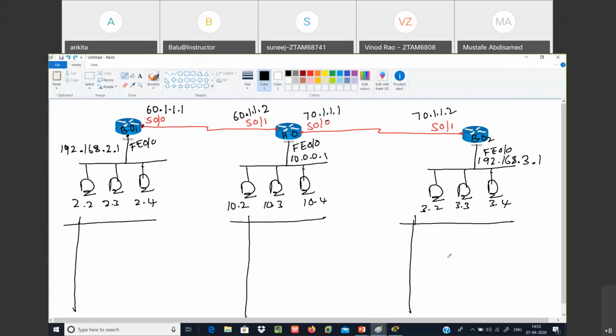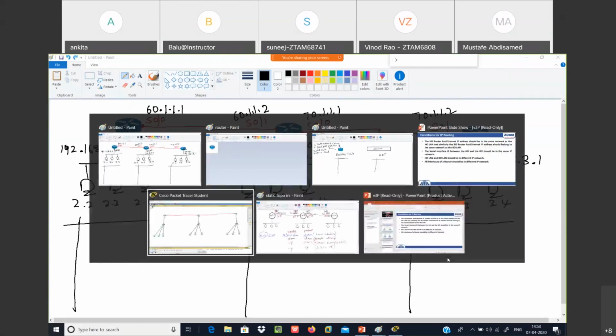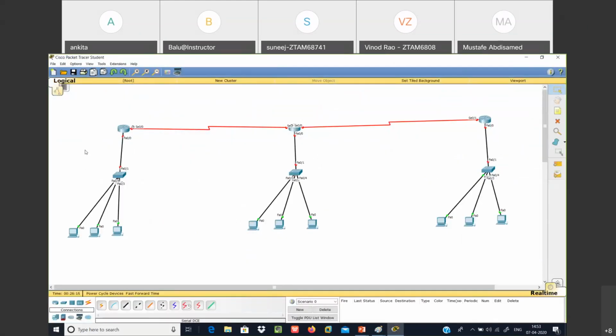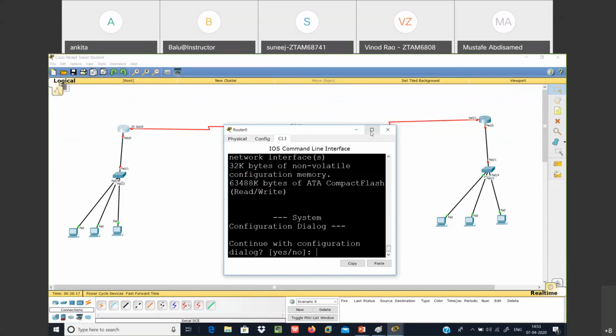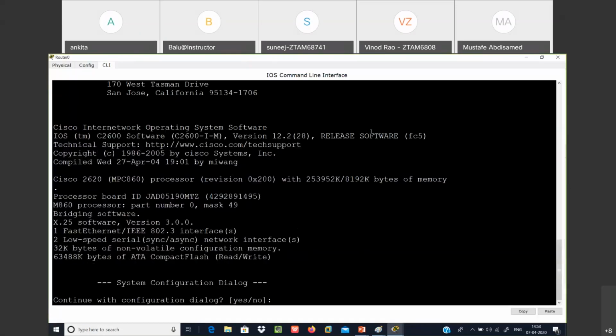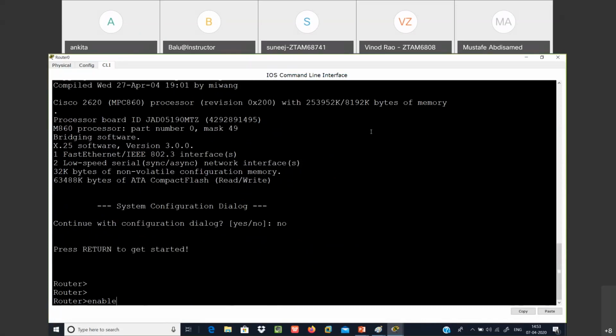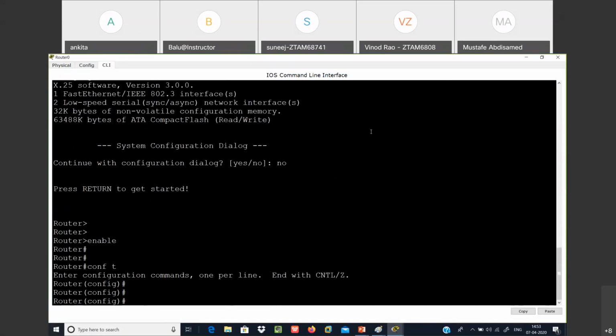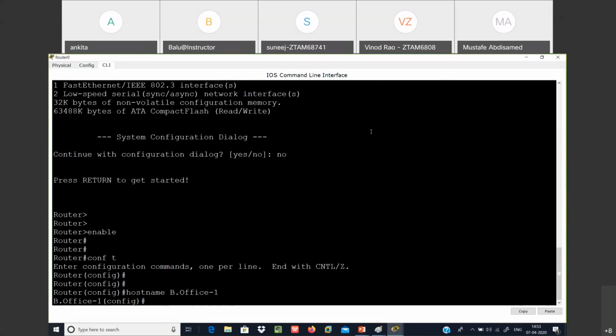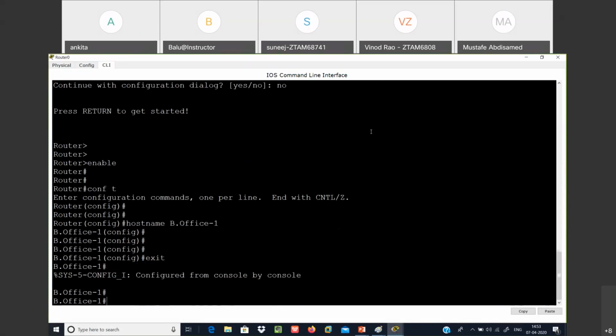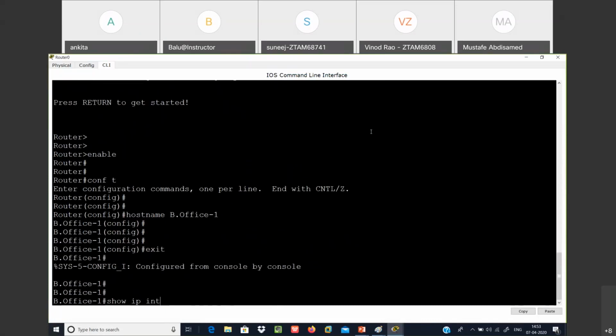Let me show you on our designed topology, right? In the first router, configuration mode, hostname branch office 1, exit, show ip interface brief.